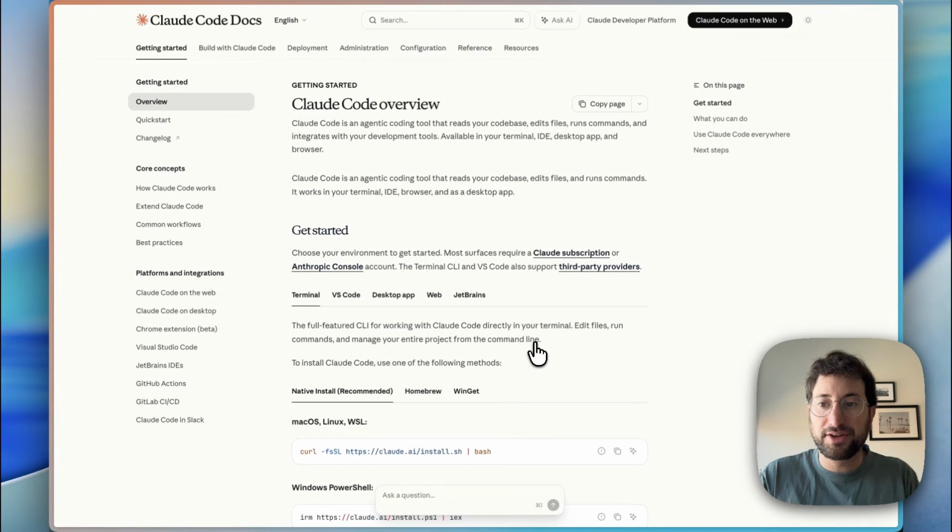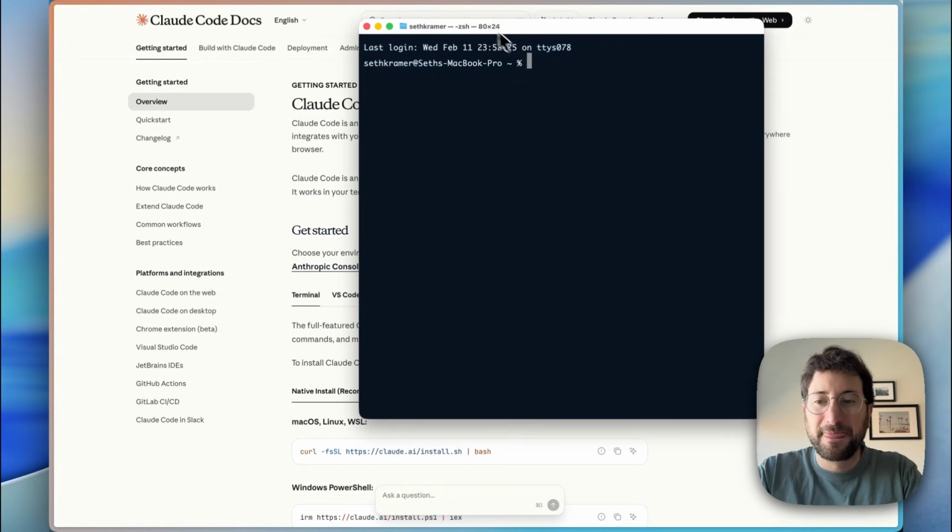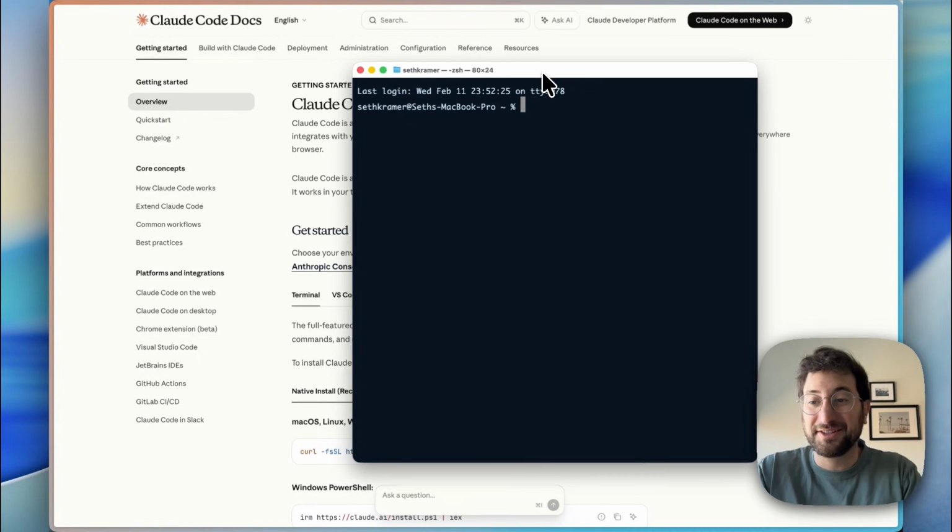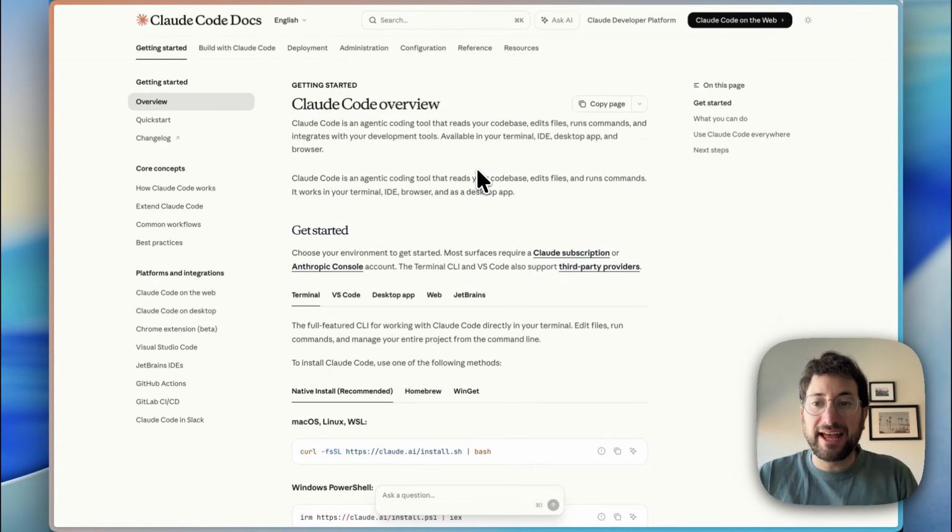You also run Claude Code through your terminal. So your terminal, this is what it looks like. If you're non-technical on your computer, you can search terminal and it'll open up, and then you install it. You literally type Claude and then you'll have a Claude Code terminal, and it runs within that terminal. So this is very different from OpenClaw, which can run from your Telegram app or your Slack app, or you can communicate with it over Gmail. So this is a big difference, is that it's really just a little bit more technical and harder to use.